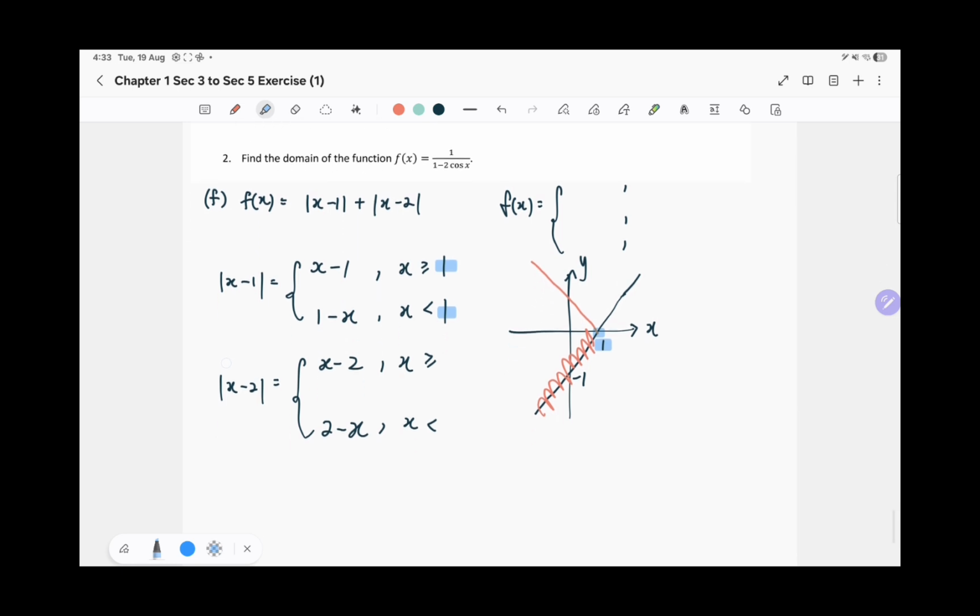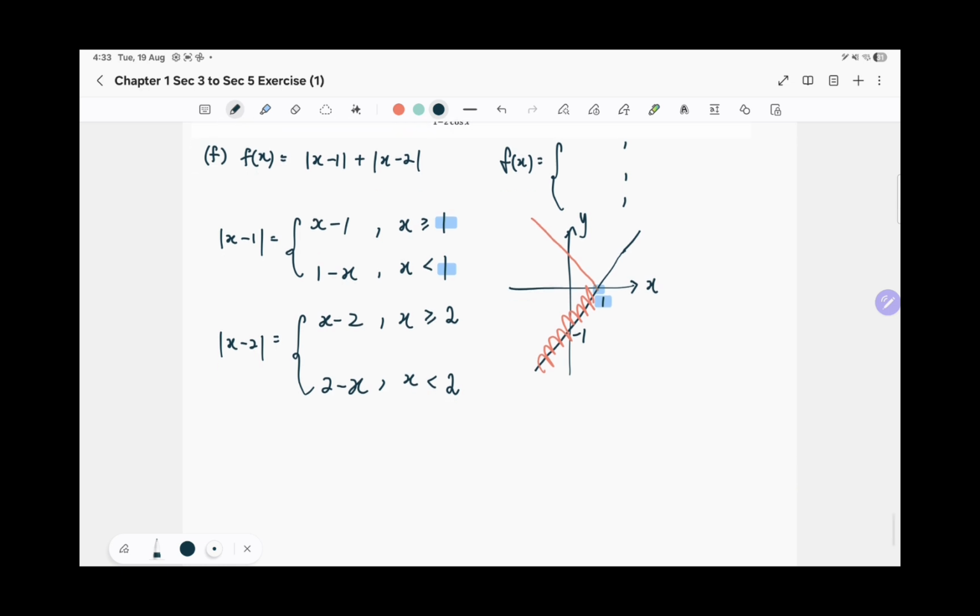So for x minus 2, if you draw the graph, you will see that the reflection happens at x equal to 2. Then we have something like this. So up to here, okay? Then here we want the sum. We want to plus them together. Don't ask me why we plus together here, because we are trying to sum up the two functions together. So here plus.